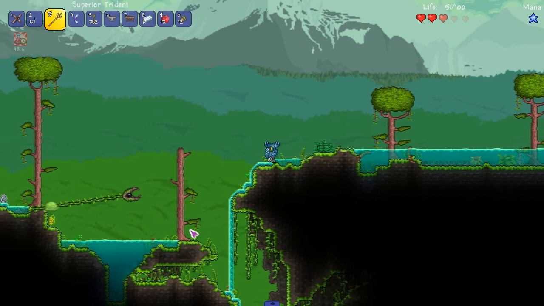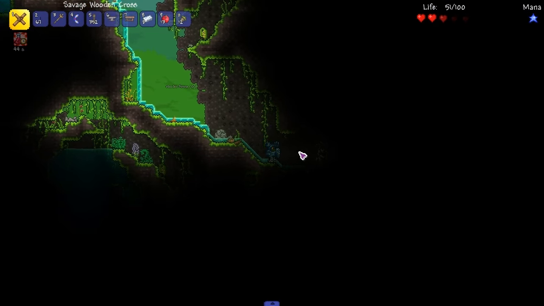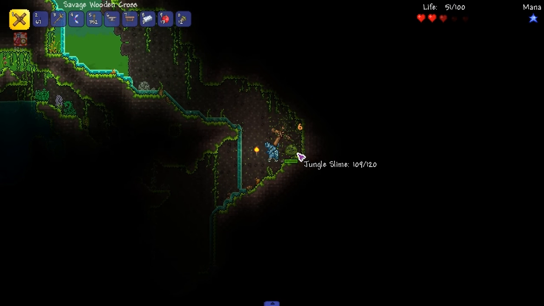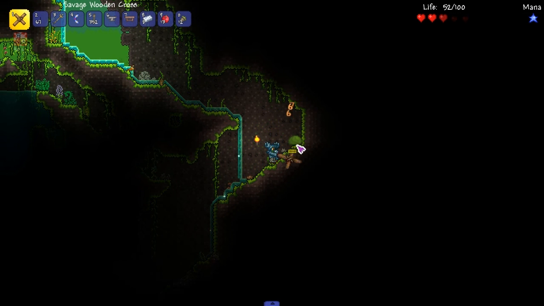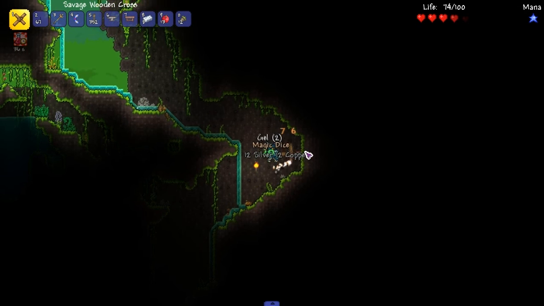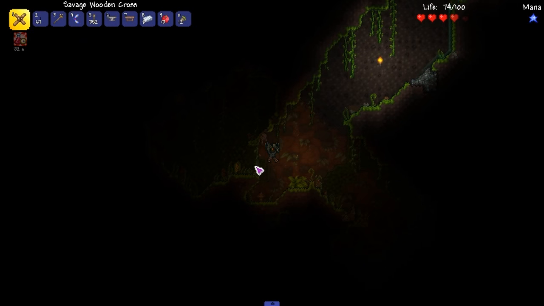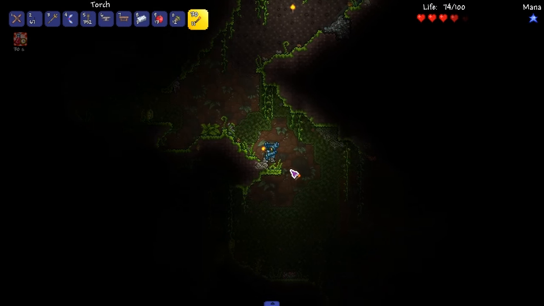Earth fragment. Nice. Don't know what it does. I'm guessing it's like that water fragment that we saw. Well, I don't know if you guys saw it. When did we see the water fragment? It was the jellyfish slime, wasn't it? Wait a minute. Where have I heard that before? Maybe not slime, but where have I heard jellyfish boss before?